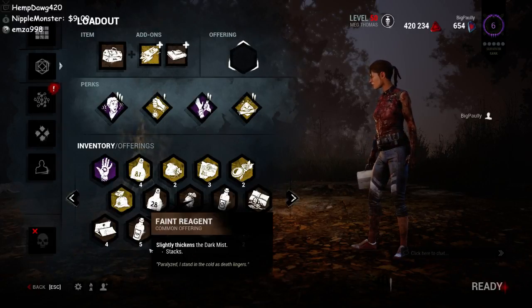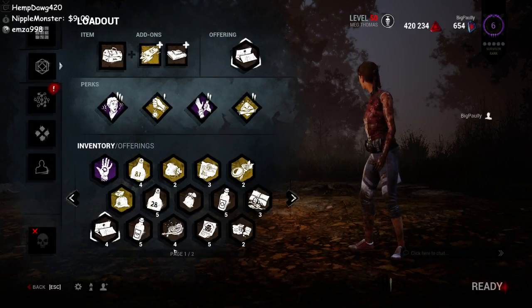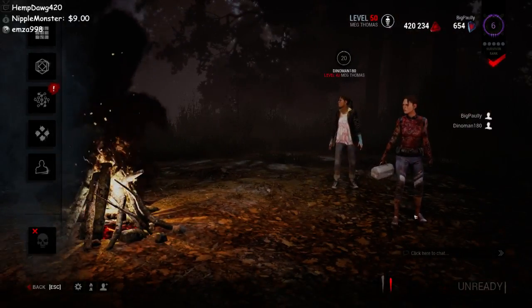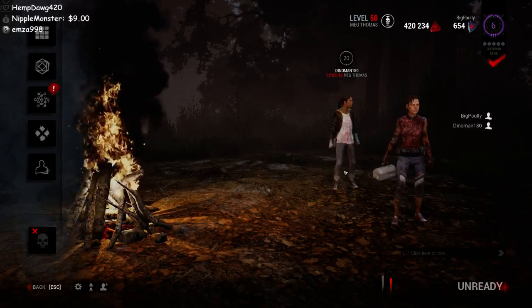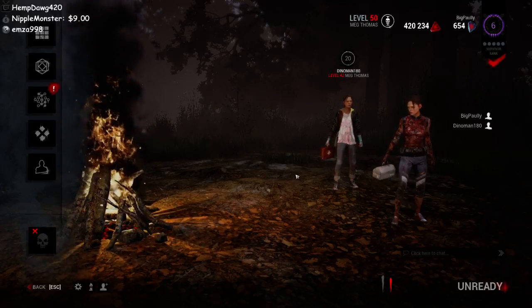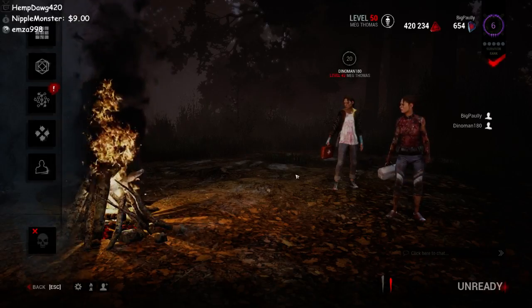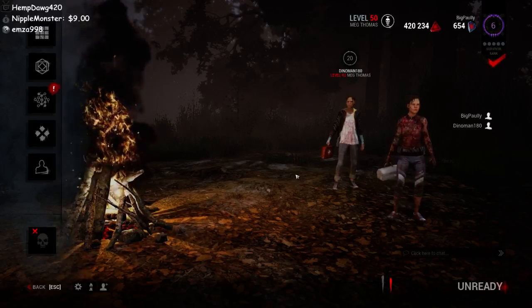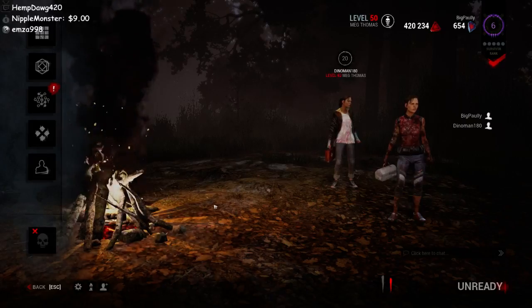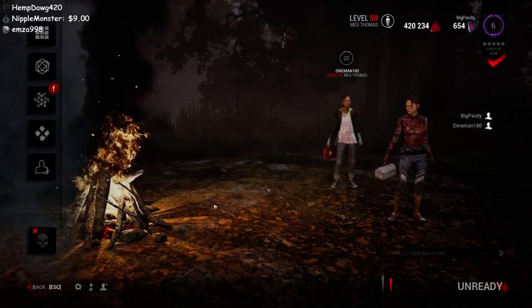I'm just kind of burning some items. I'm going to put on... Sent to Leary's Memorial Asylum. Or Leary, I should say it right, Leary. Let me see. First aid kit, because I need heal. Chargers. Actually, I'm not going to put on offerings.